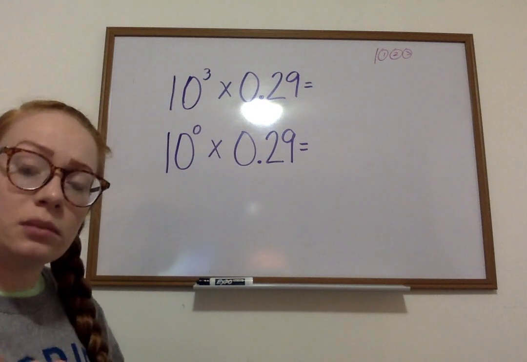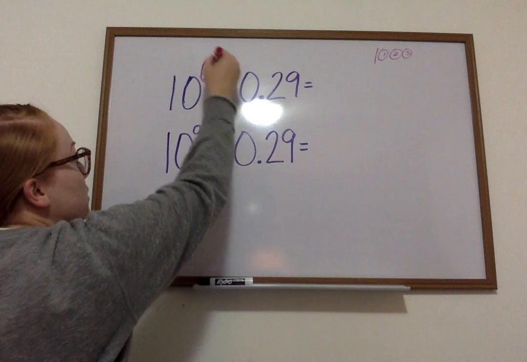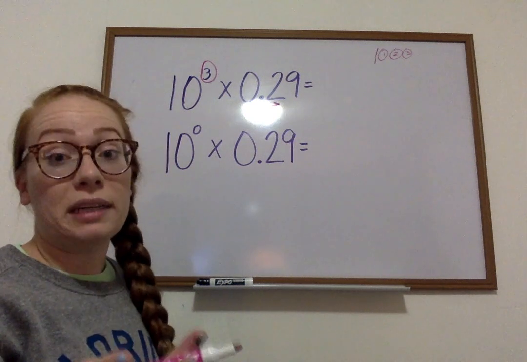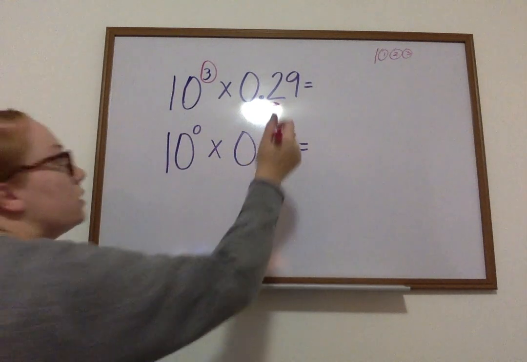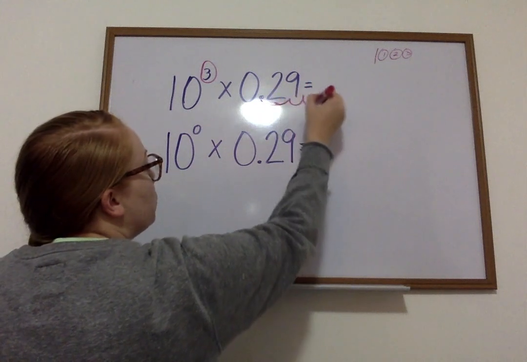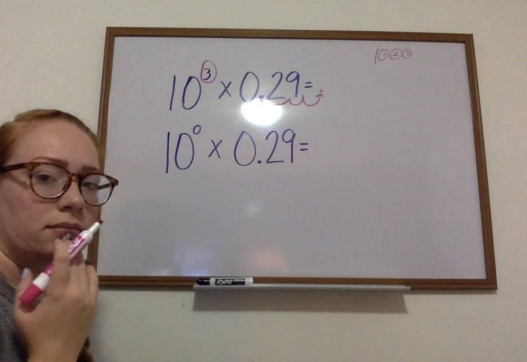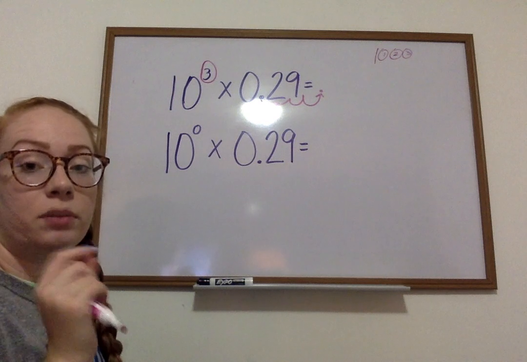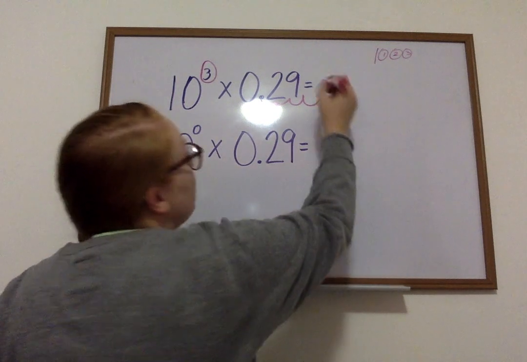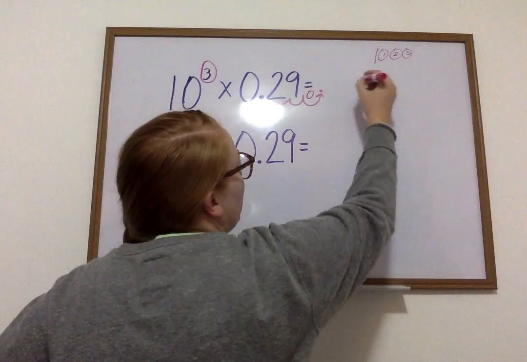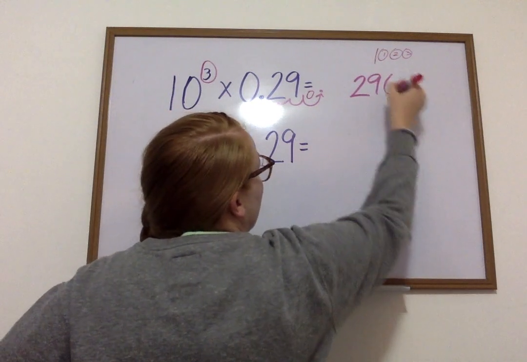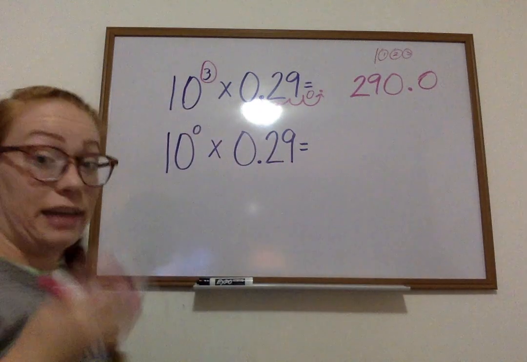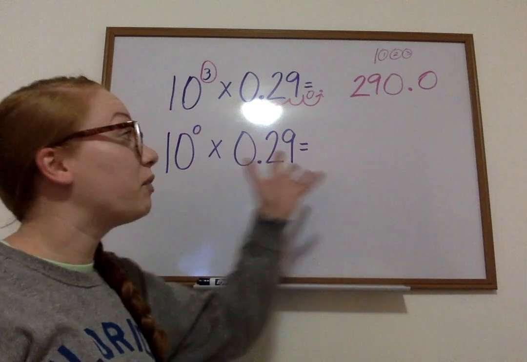So that means I'm going to move my decimal 3 places to the right. Because when I times something by 10, my number gets bigger, so my decimal is going to have to move to the right. So let's go ahead and do that. 1, 2, 3. I have this big open spot right here behind the 9. Whenever I have an open spot, I have to plug in a 0 because something needs to hold that place. I'm going to plug in my 0 and rewrite my equation correctly. I got 290.0. I could say just 290, take off that 0.0, or I could have the 0.0 there.